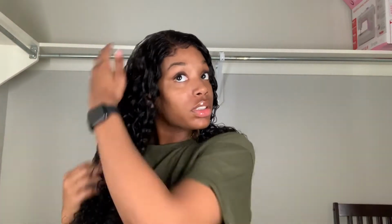I actually just wore this a few months ago, but I had it in a bob. It was shoulder length the first time, I had to cut it for work. And I love this hair. The curly hair I usually wear is a kinky straight, because typically with that one I leave out, because it matches my hair texture perfectly. It blends in perfect with my hair. But I love this hair.